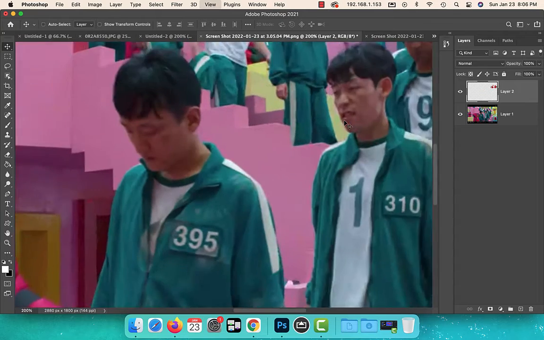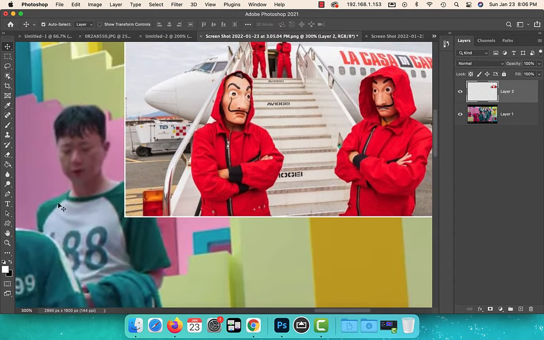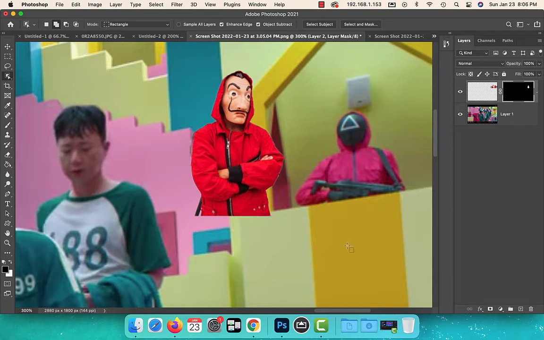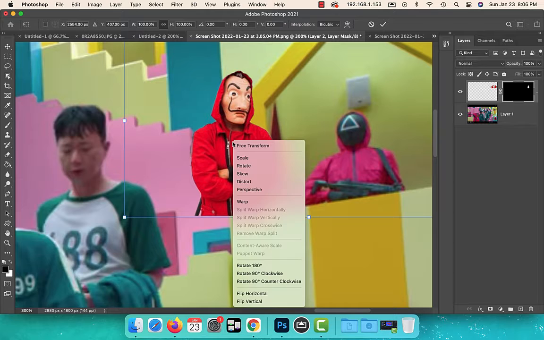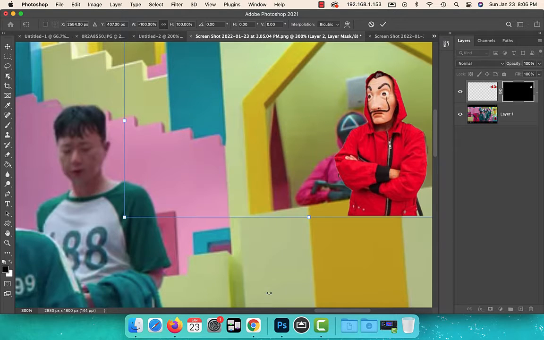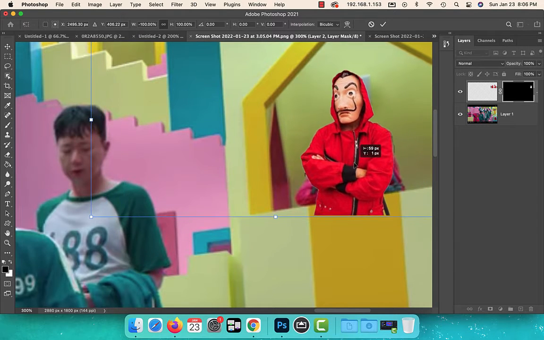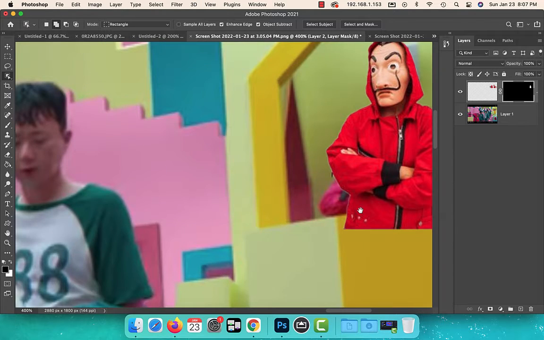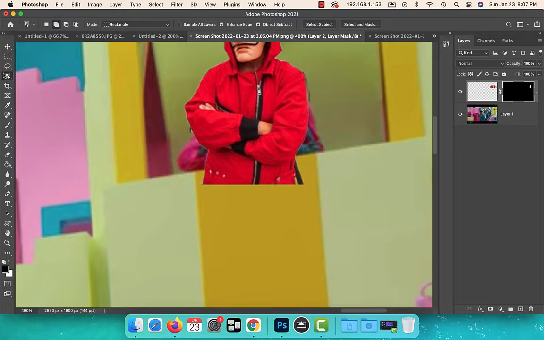So here's what's going to happen. I'm going to zoom in. We're going to use the object selection tool, and we're going to keep our fingers crossed. And then I'm simply going to add a layer mask. Wow, that looks amazing. And I'm actually going to press Command T. I'm going to right click and flip horizontal so this guy's facing the opposite direction. This looks great. And then maybe we make it a little bit bigger. And you know what else, guys? I want it to be cut along this edge right here, so it looks a little bit more realistic.